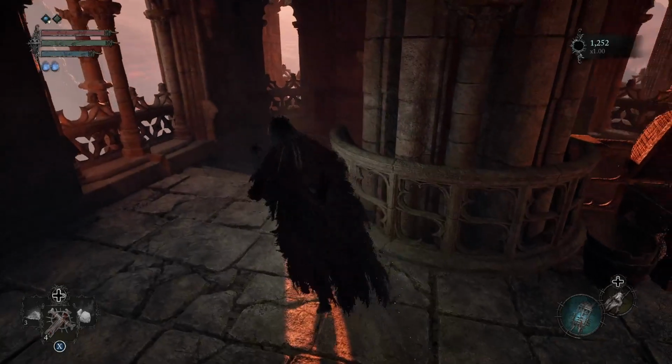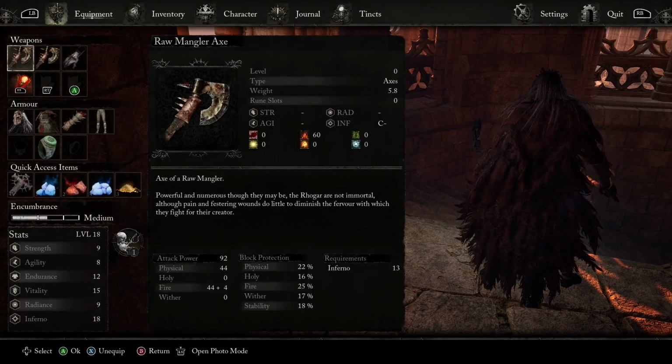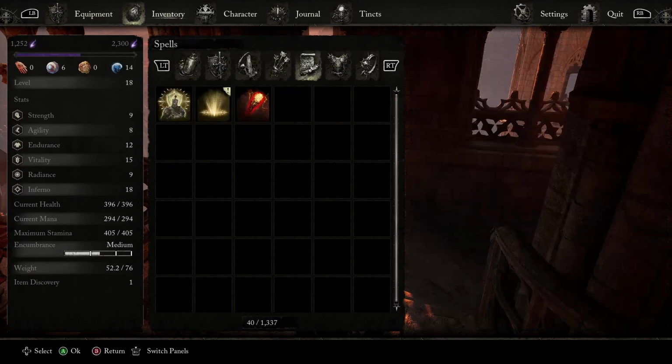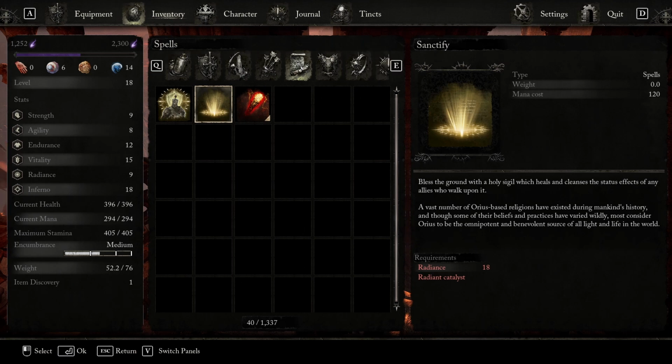And we did get a new spell, I think. Sanctify. Bless the ground with a holy sigil, which heals and cleanses the status effect of any allies who walk upon it. A vast number of Aureus-based religions have existed during mankind's history, and though some of their beliefs and practices have varied wildly, most consider Aureus to be the omnipotent and benevolent source of all light and life in the world.